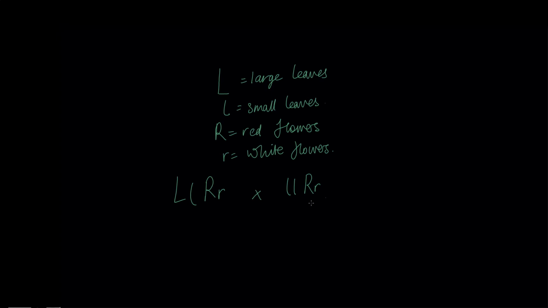Okay, let's draw the chromosomes for these organisms. That's the really, really important thing to do. I haven't mentioned anything about where these genes are located. Let's say they are located on different chromosomes. That means for this organism, remember, it's got two versions of every gene. It's got one pair of chromosomes that has the gene for leaf size on. We've got a big L and a little l. And then it's going to have another pair of chromosomes, a different pair, that's going to have flower colour on like that.